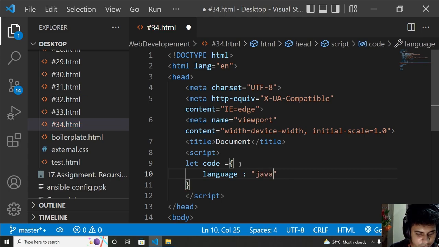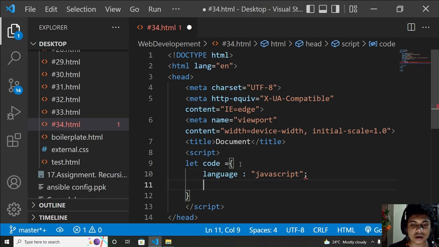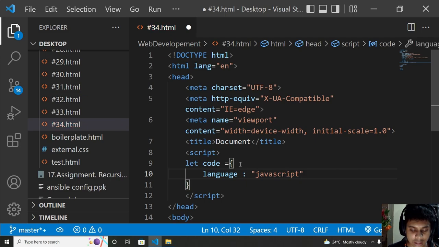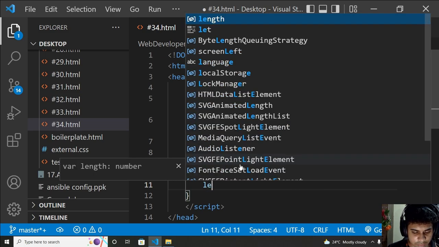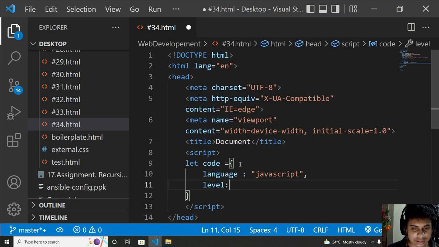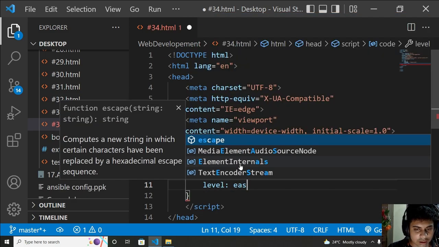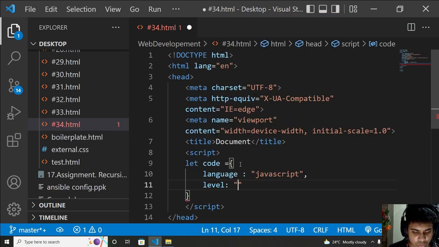Not a semicolon, because it is continuous, so you write a comma. Now language, and now level. Its level is easy. I am making my own keys and values.